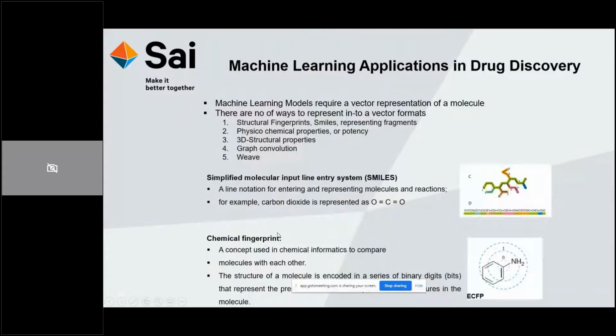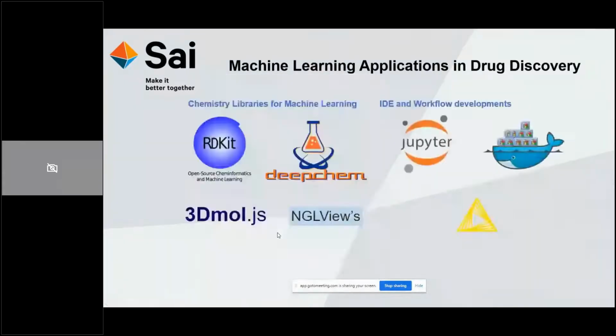It's very simple. If you want to start with the machine learning workflow, what are the resources? The first thing, as I mentioned, is RDKit, the most well-known Python library. Then for deep learning there is DeepChem, and 3Dmol.js or NGL, which allow you to work on three-dimensional structures within the Jupyter interface.